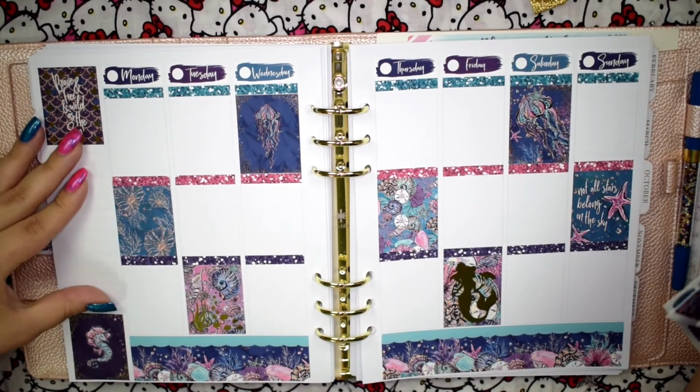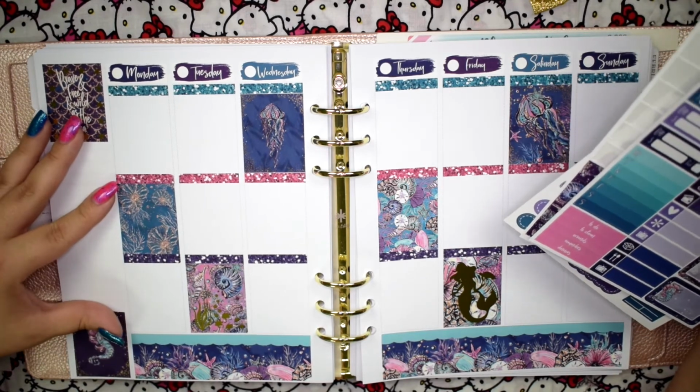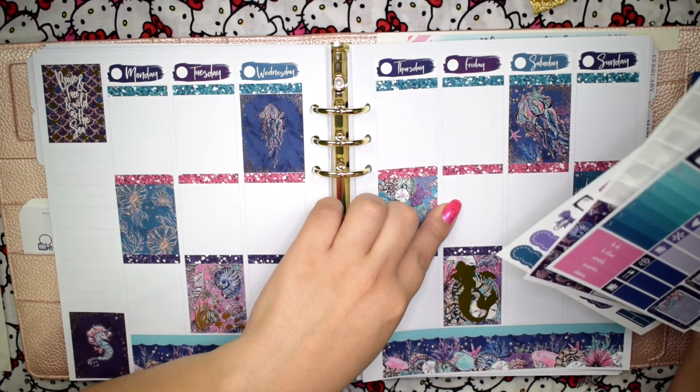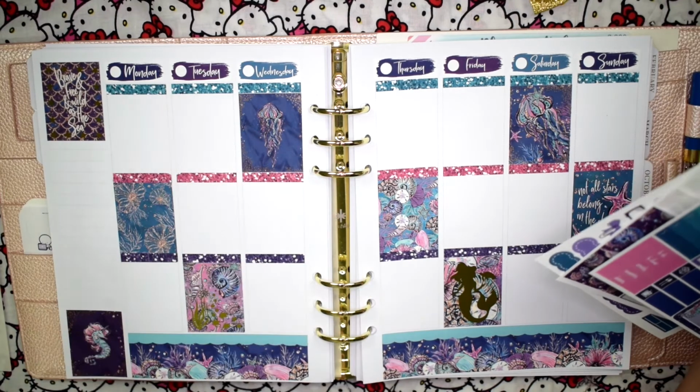Let me set up my sidebar real quickly. I don't really know what I'm going to do with the sidebar just yet, so it's going to take me a minute to set that up, and then I'm going to put my checklist down, and I will be right back. So I'm actually going to speed this portion up just a little bit.